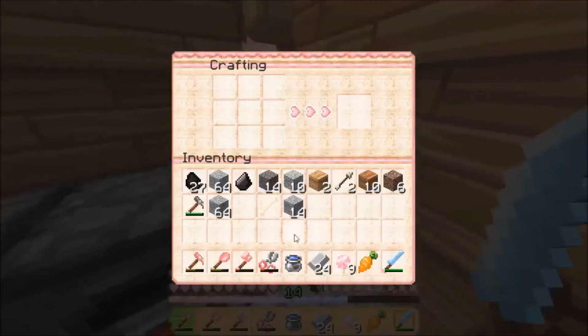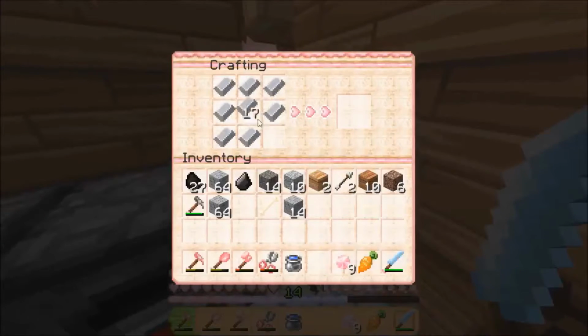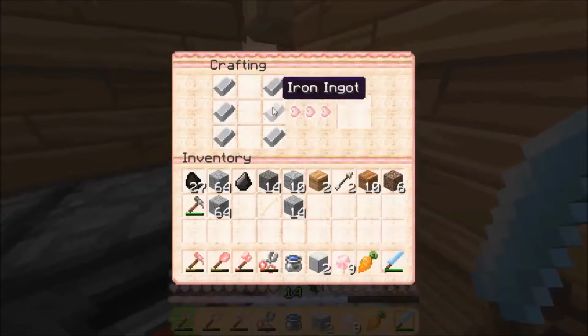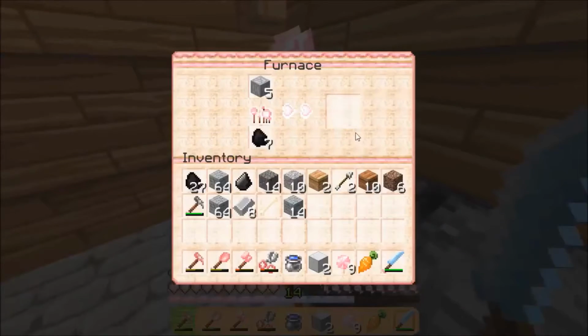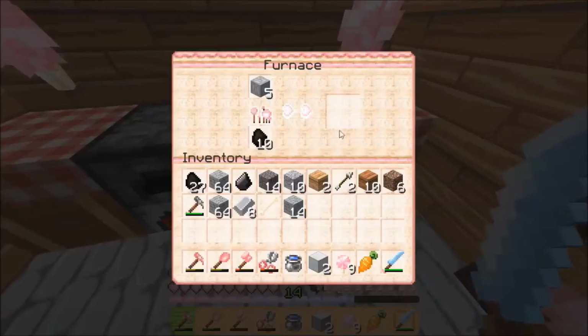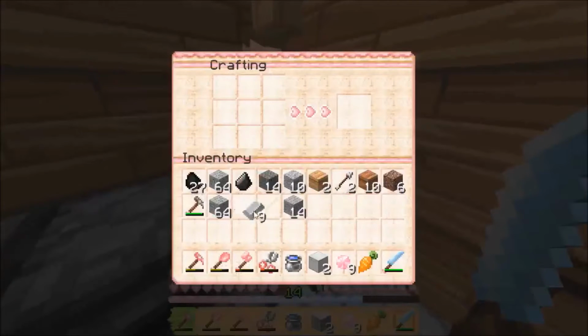Okay, 24. So we need 3 blocks. That's not a block. And 1 more. Oh, okay, we ran out. So we have almost enough. Let's grab this, and we'll grab this. We need 1 more. Come on. Boom. Okay, and then we'll make 1 more block.